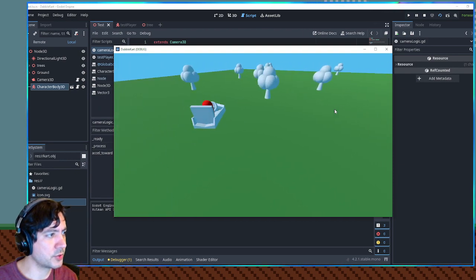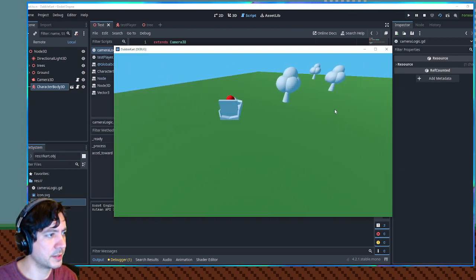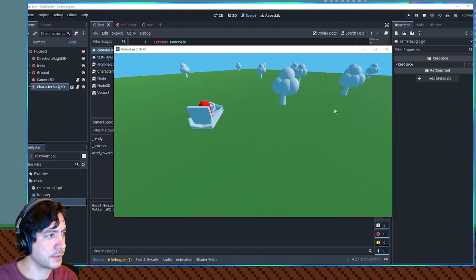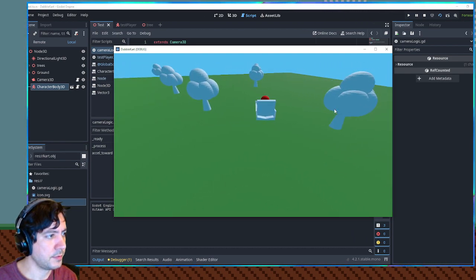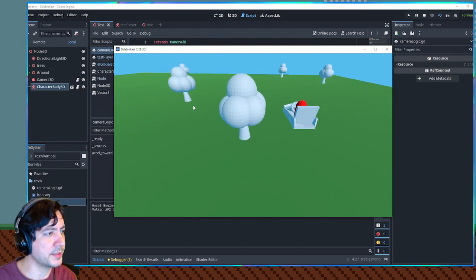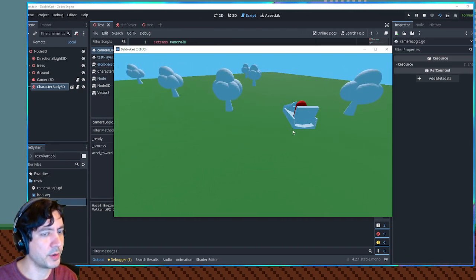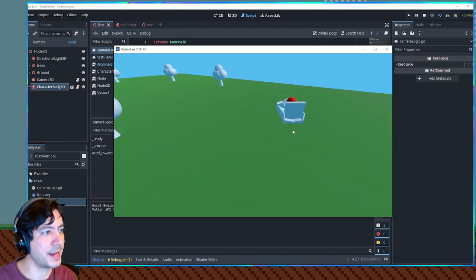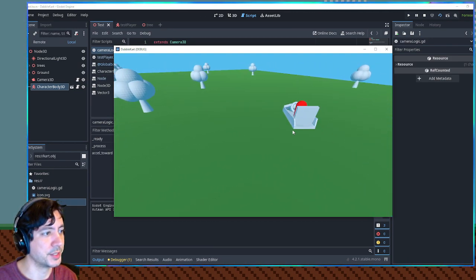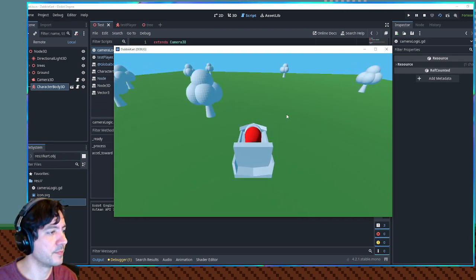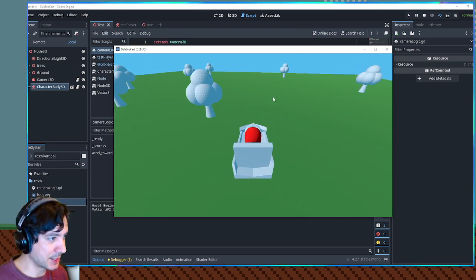Okay, that's closer to the effect I was going for, but it's still a bit harsh. But yeah, this is the general idea. I want the camera to follow a little bit closer, but I want it to kind of lag behind a bit. But geez, that's not exactly what I'm going for. But I like the idea at least.